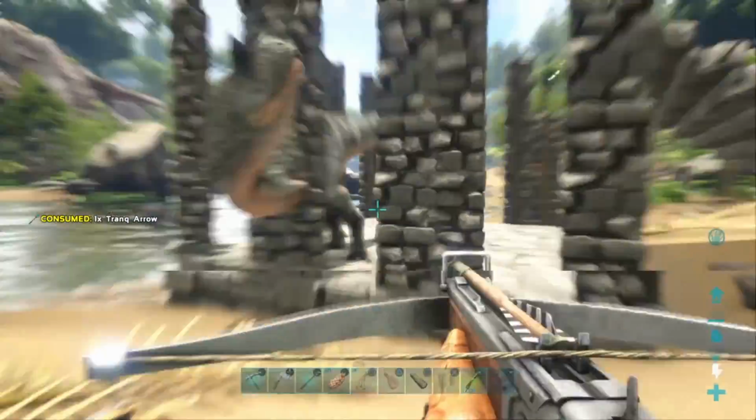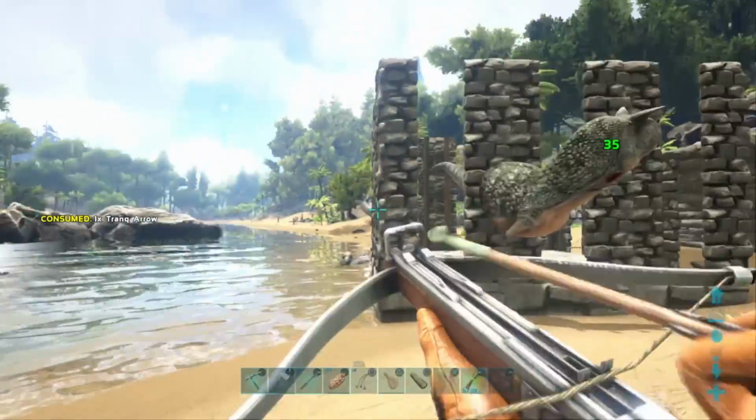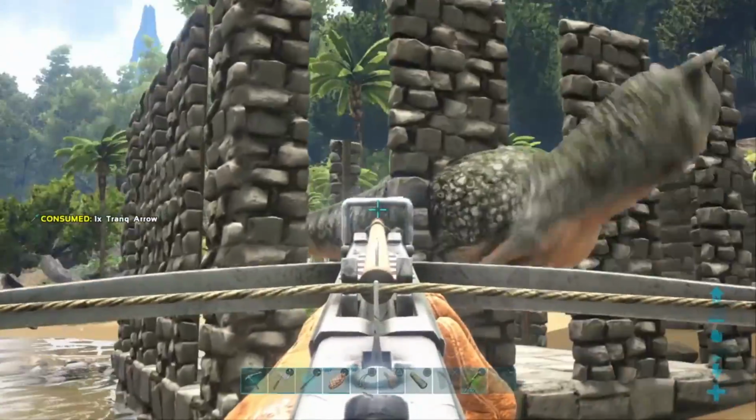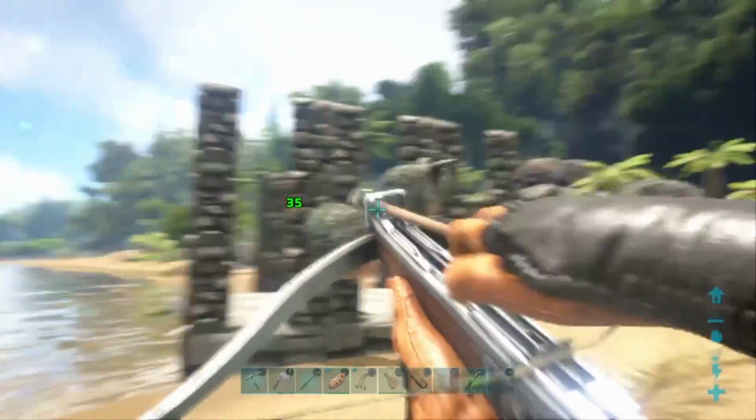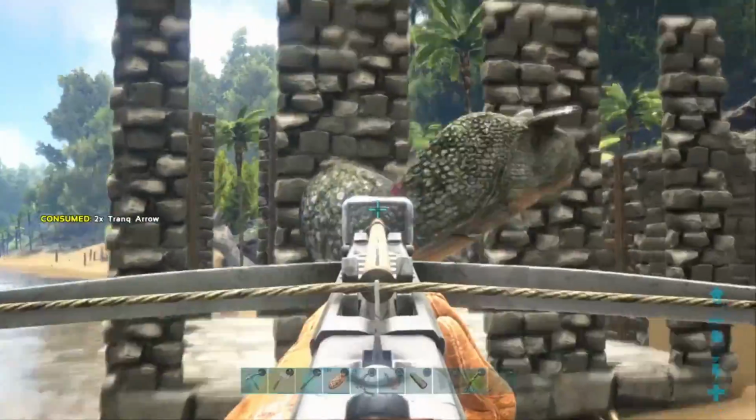Happy little accident happened. We got this guy in a trap. We were actually just taming a new trike, and this guy popped around. Wanted to say hi to the family, I guess.